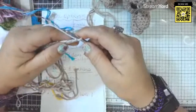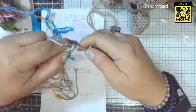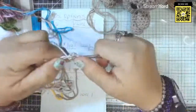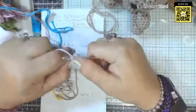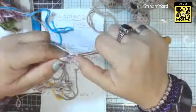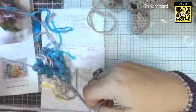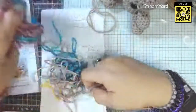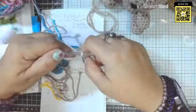Switching to the outside of what? We have a little lag from YouTube to StreamYard. Switching to the outside of the fur for weather. Oh, I know what you mean now. Switching to the outside of the yarn. Am I right? The yarn barf. Yeah.